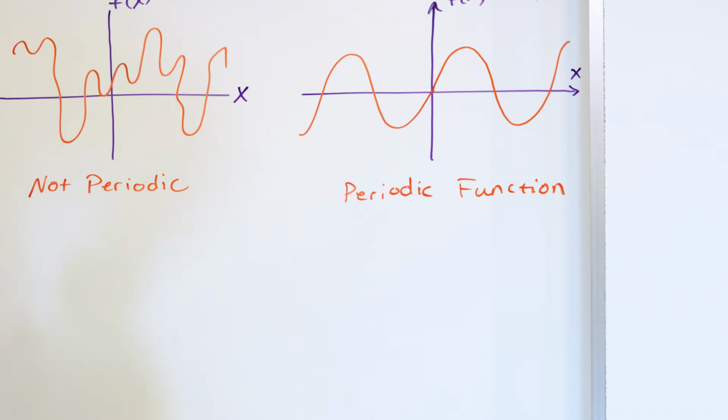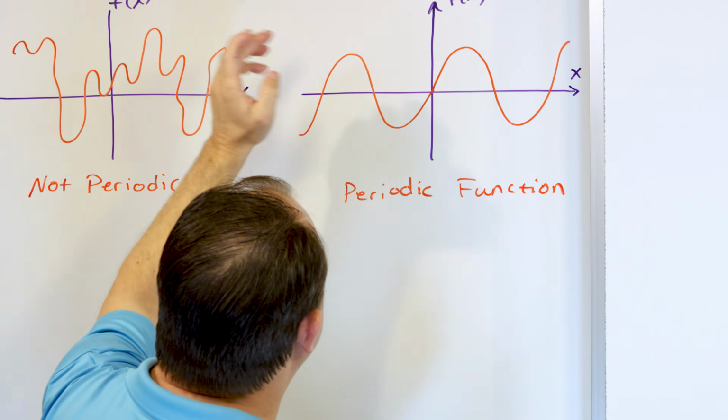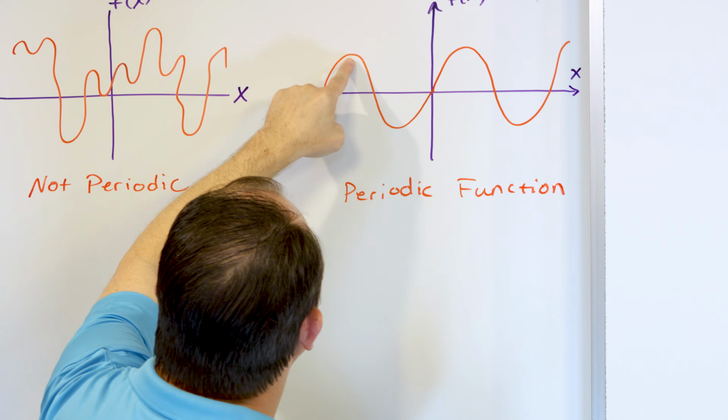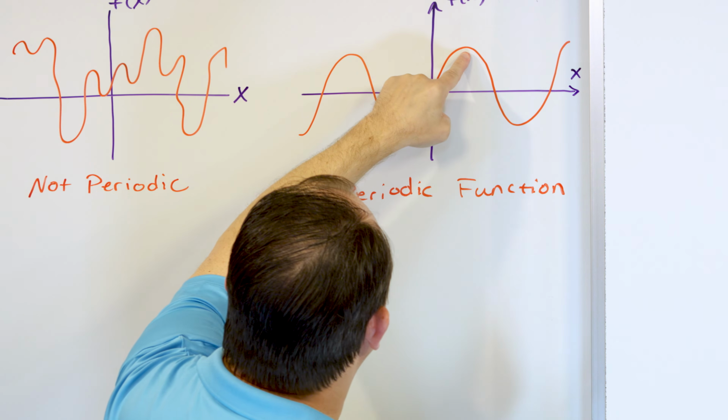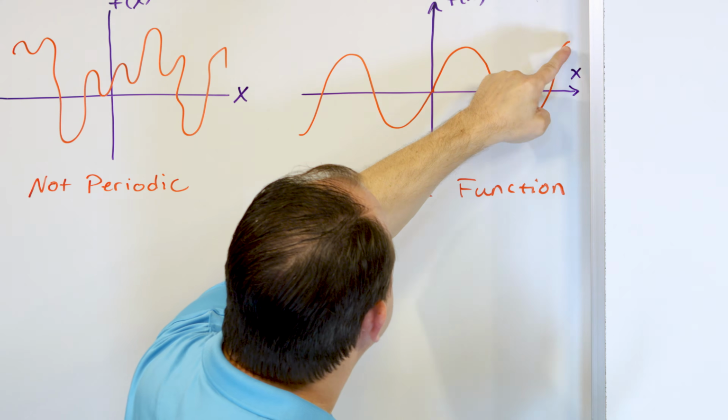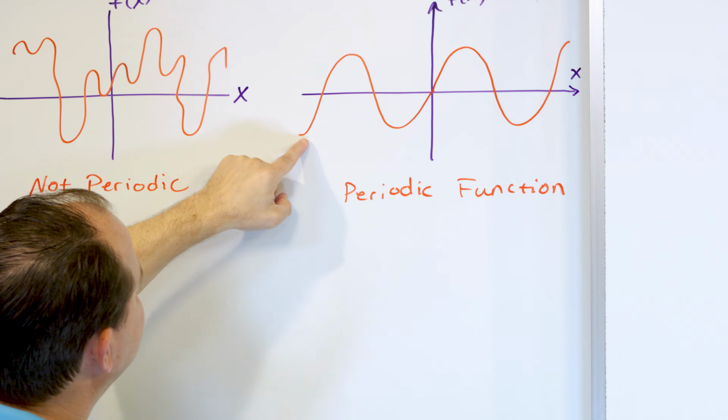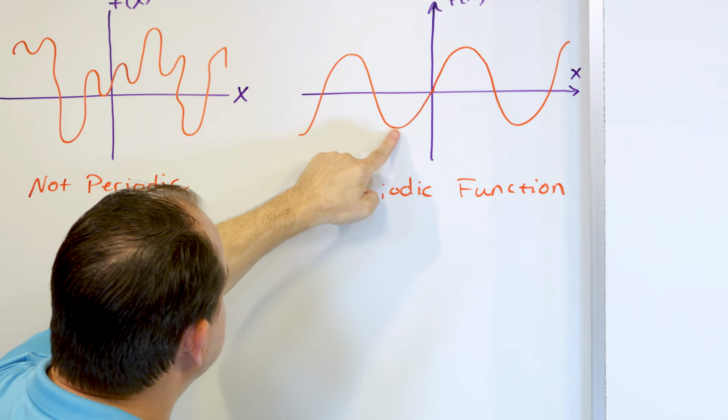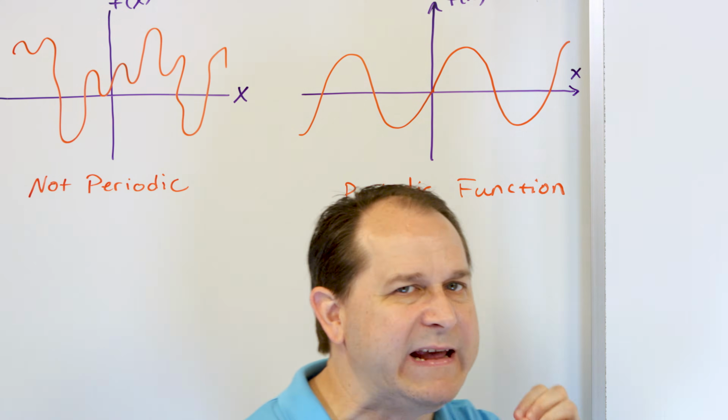Right? And the reason is just so obvious, right? If you pick any point on this graph, let's say here, you go down and then up, it starts over. Then down and then up, it starts over. If you pick a different point on the function, let's pick this trough. Up and then down, starts over. Up and then down, starts over. You see how it starts over.